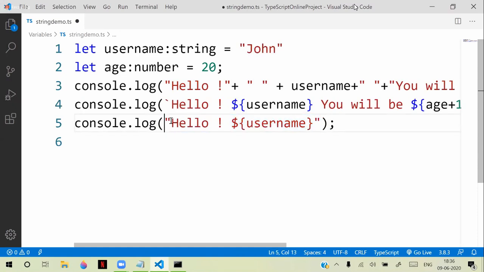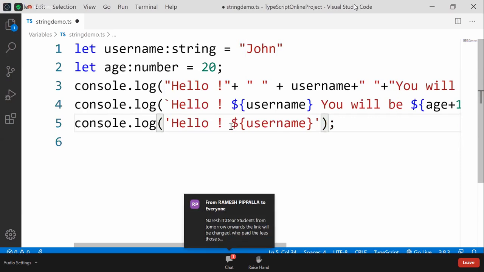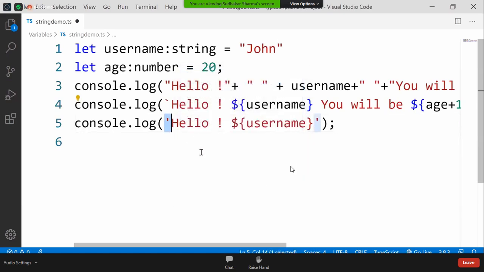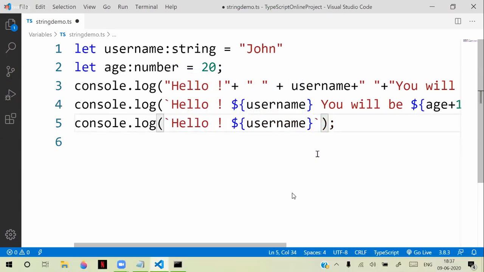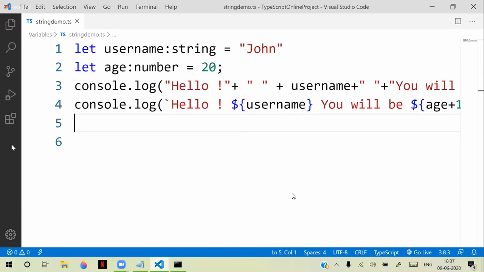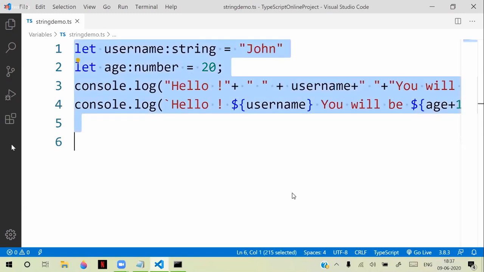And here I'm using a single quote. Even a single quote will not allow embedding any expressions. That means the single quotes or double quotes are not allowing any expressions. So the only string type that allows the expression is the backtick. If you configure with backticks, then it will allow the expression. So this is the new concept of representing and configuring strings in our JavaScript and TypeScript also.